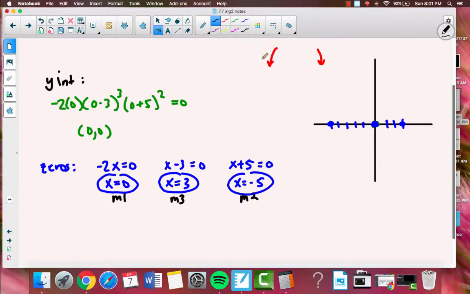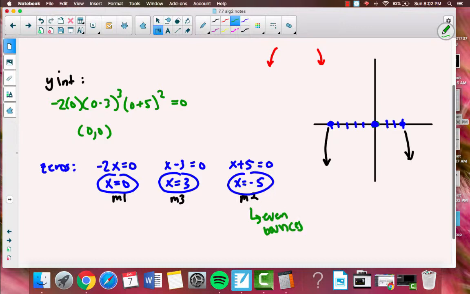But mainly I'm looking for a rough sketch of your polynomials with these 3 things as the priority. So we know our end behavior goes down both sides. So from my furthest points, I'm going to go down this direction, down that direction. So that takes care of our endpoints. And then we have to look at our multiplicity at each 0. So remember, at negative 5, so this first point right here, we said the multiplicity was 2. So that means that when it's an even multiplicity, it bounces.